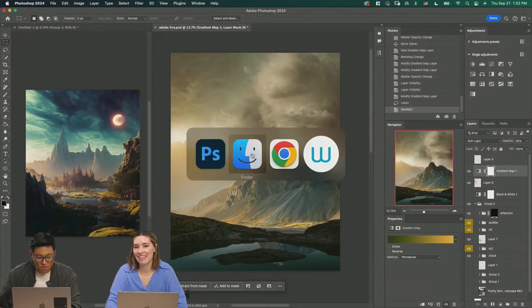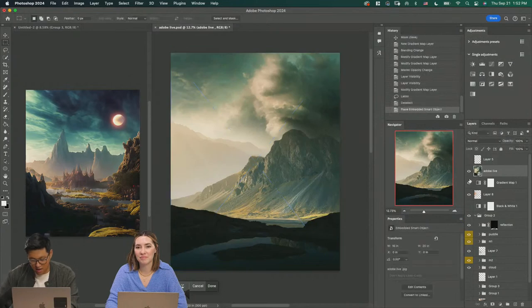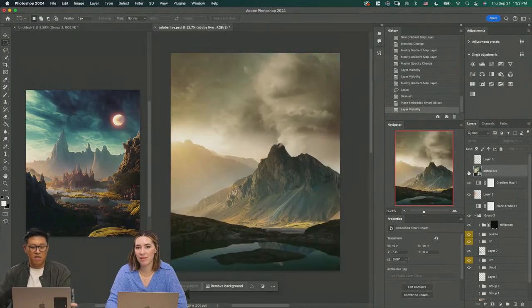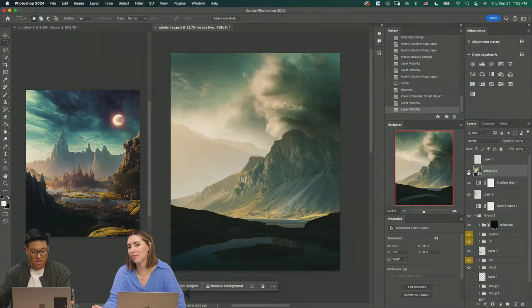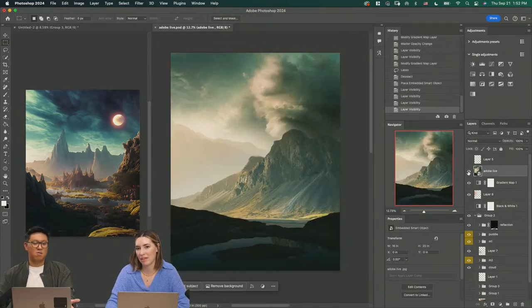But I want to show you what I did yesterday compared to what we did here today. So this is what I made yesterday at home. But I actually like what we made today better. I love what we made. I mean, the other one is great too, but I love the colors in this one. Yes, it's very different. So this is all the same photos.